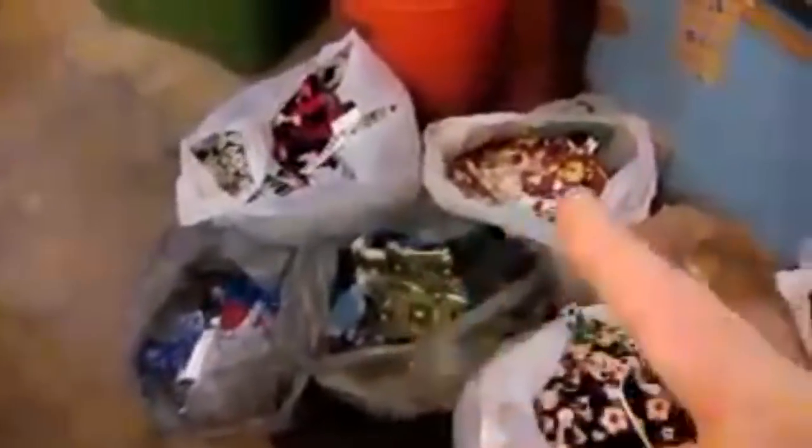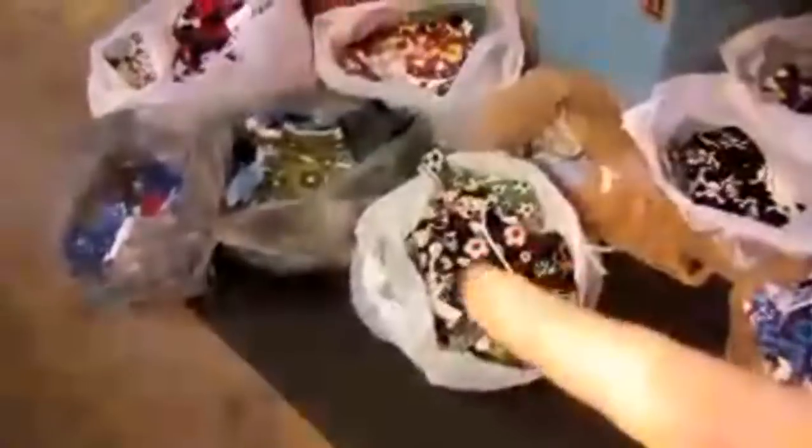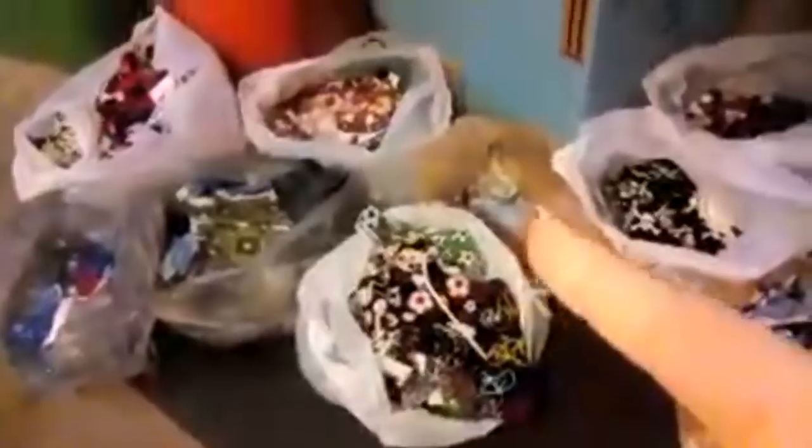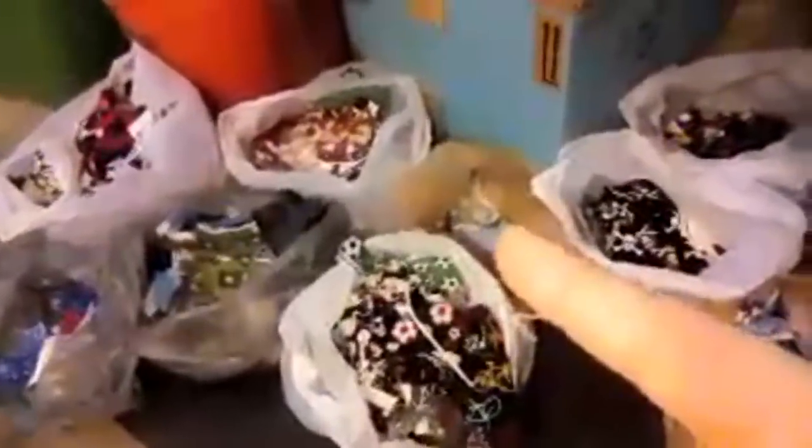So we got stars, fabric with stars, whatever prints, hearts, flowers, paisleys, whatever. We got anything camo or army or navy or marine. And then we have anything with, I don't know how to explain that, food, beer bottles, wine bottle-type fabric and things like that. Then we have all sports fabric, so football, soccer, baseball, riding bikes, swimming, all that. And a small little bag of what I'm calling checkers and old-fashioned style fabrics. And we got pirate fabrics, and I don't even know what's in the bottom because I haven't got that far.